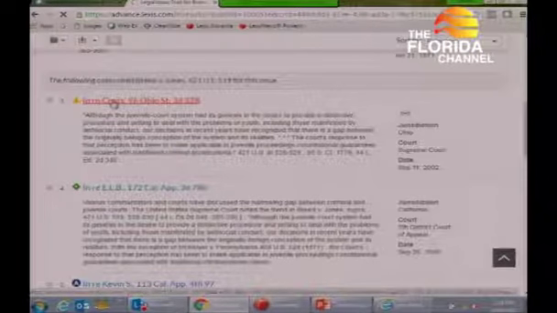So for example, let's say this portion of Breed versus Jones is what I needed, and I want to find more cases like that. I could take some words from it and run that as a brand new search, or I could try Legal Issue Trail. So I'm going to click on my passage. Now that it has that little purple box around it, it's taking me to my selected passage up here, and if I scroll down farther, it'll tell me the following cases cited Breed versus Jones for that issue. So if I click on, say, this In re Gault case, it's going to take me to the exact portion of the case where that one passage is lining up.